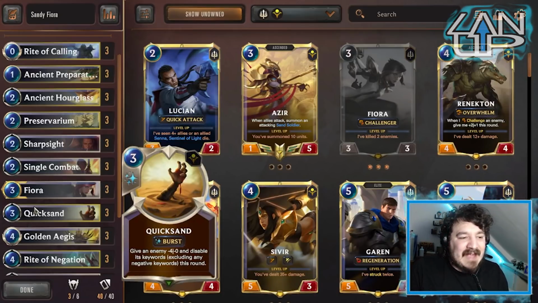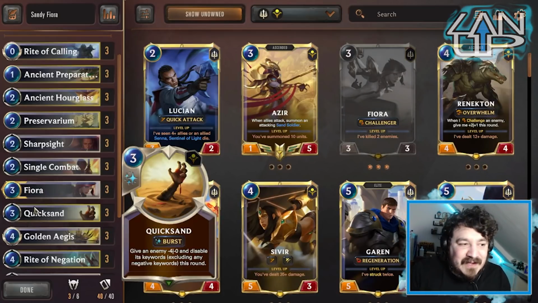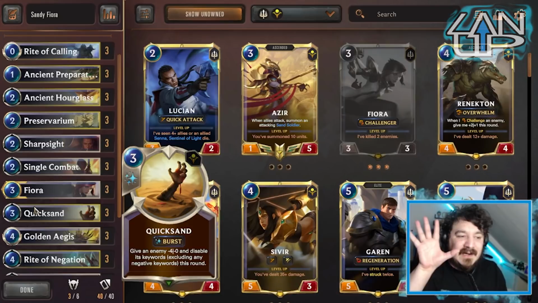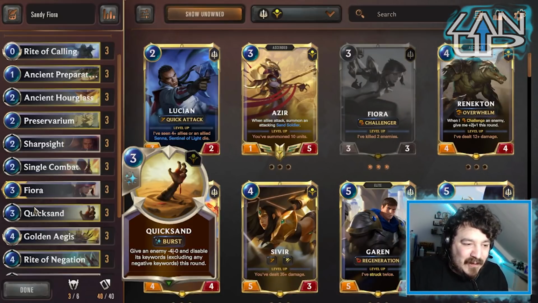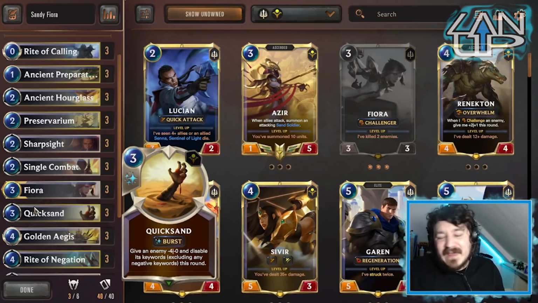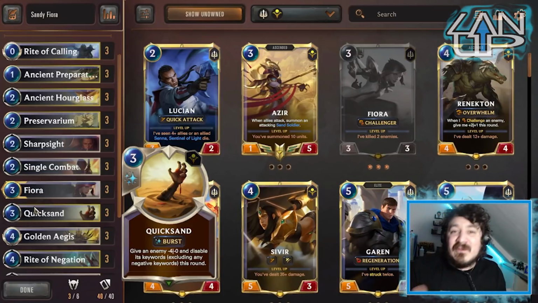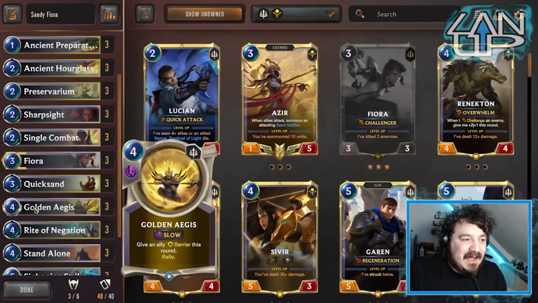We've got Quicksand, because that's one of those that works nicely with Fiora, in that you are debilitating your opponent's unit by giving it -4, or if they go forward with elusives or overwhelm or whatever, this removes all their keywords, which is important, and then Fiora can just go in if she needs to.